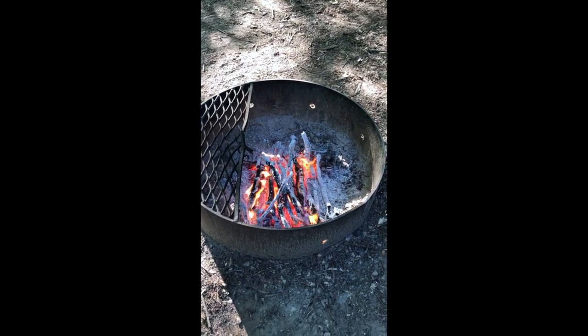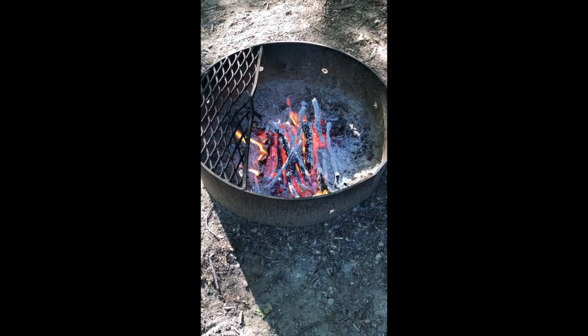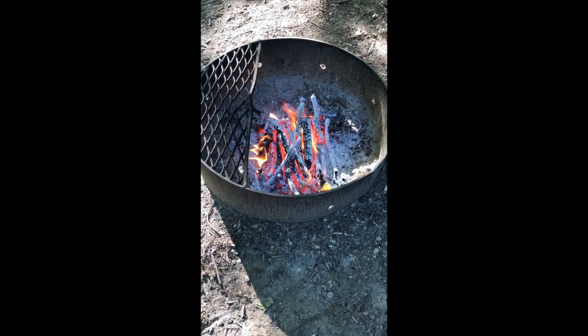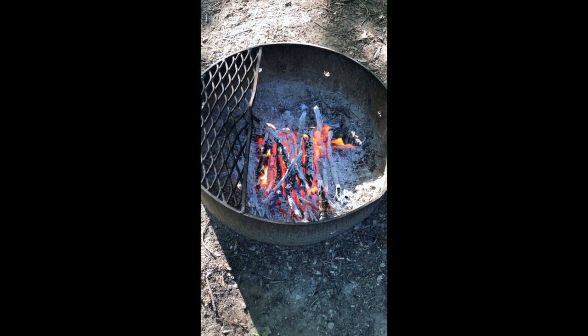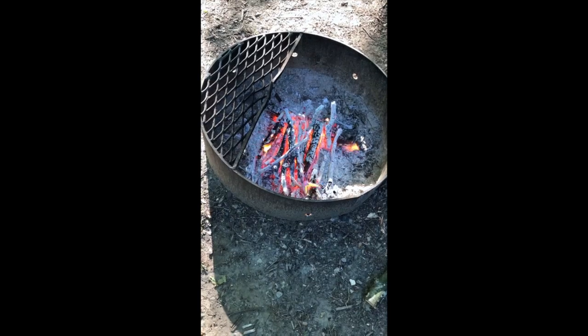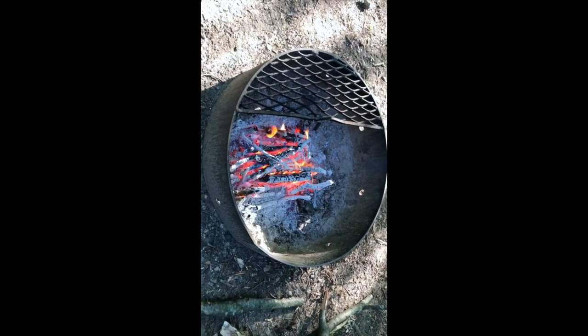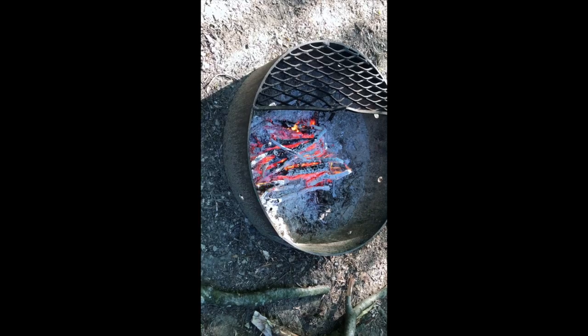Look at the fire now, it's all burnt down, but it's still flaming up. It's not ready to cook on. You want the coals to look like regular charcoal, where it's just red and no flame, and all the coals would be white, all the sticks would be white as well. Just wait. It doesn't take much to cook your food, it doesn't take long. We can wait another 15-20 minutes for this to cool down, and then we just have this golden fire ready to cook. Should be good.